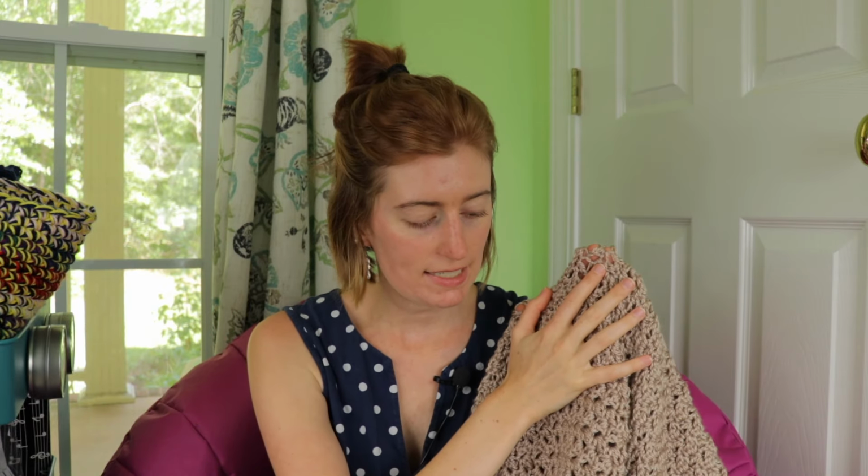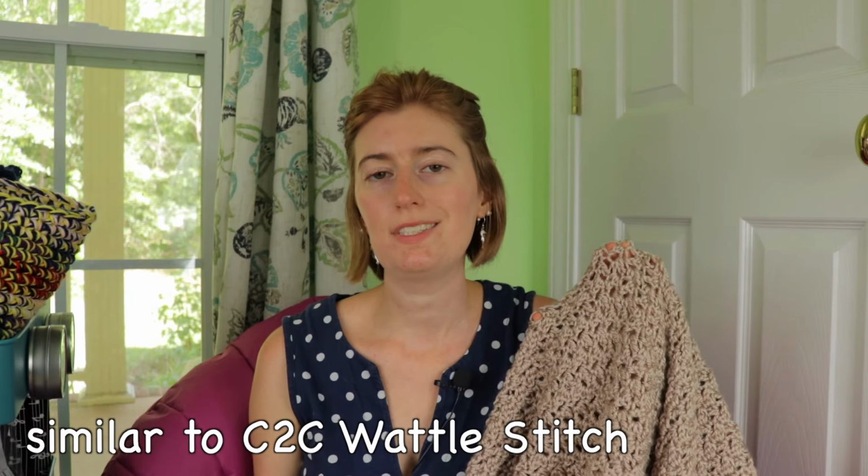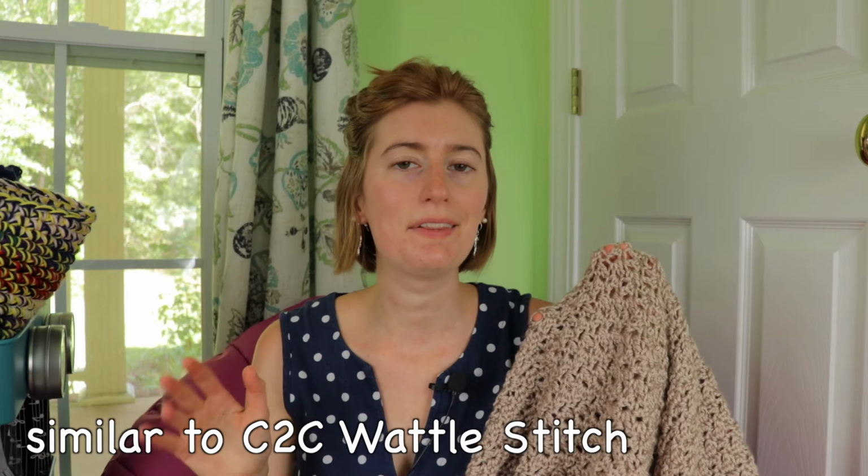Now, if you want to do a very similar blanket to this, you can work the wattle stitch in the corner to corner method. I'll link to a tutorial for that down below. The wattle stitch is very similar to the Suzette stitch, except you have a chain space between them, and I believe you work in the chain space for the following row, whereas the Suzette stitch and what I did here doesn't have that chain space and you work in one of the actual stitches.